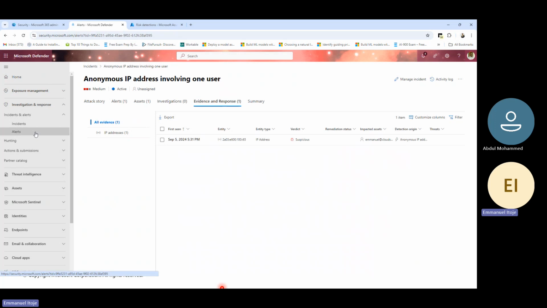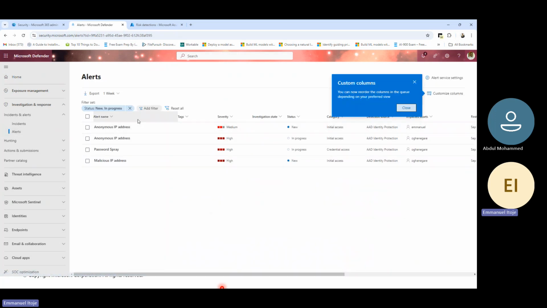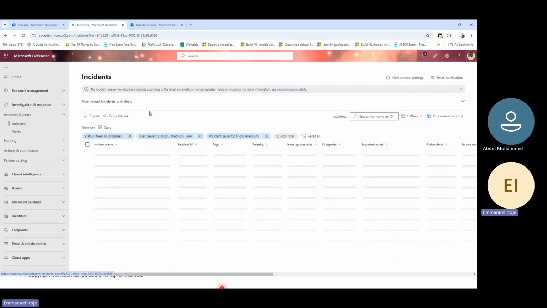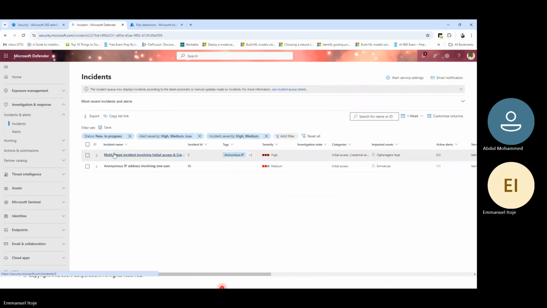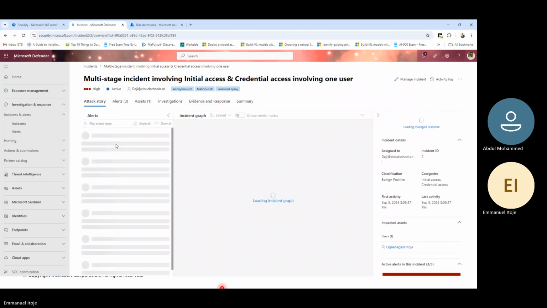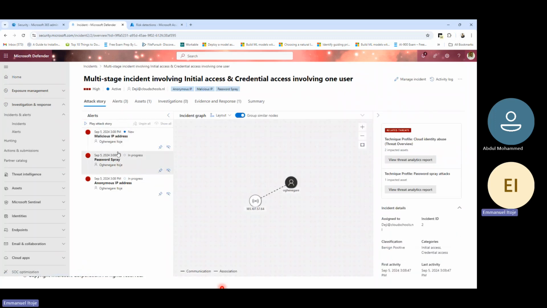Now, again, I mentioned that for all alerts, you can view all alerts related to the incident and other information, such as the severity, the entities that were involved in the alert, the source of the alert, right? Be it Defender for Identity, Defender for Endpoint, Defender for Office 365, and the reason why the alerts were linked together. By default, the alerts are ordered chronologically to allow you to first view how the attack played out. So for this incident, let me go back to the multi-stage again. It shows you how the alerts played out.